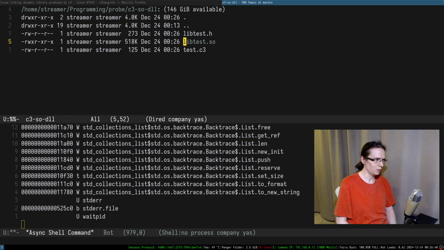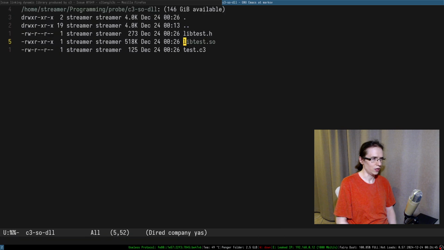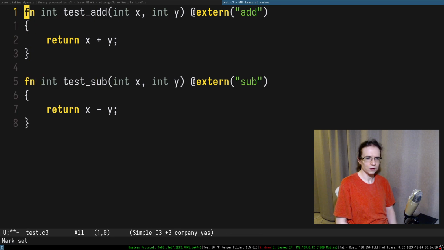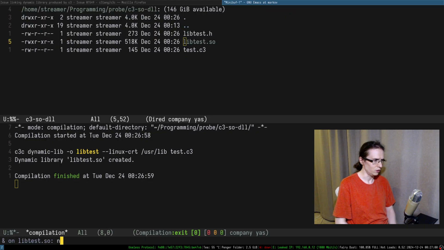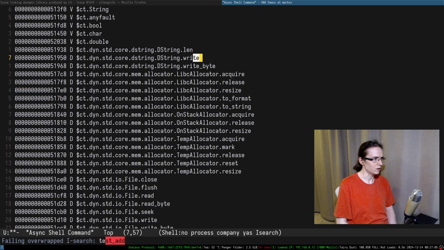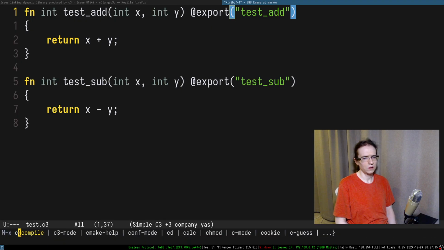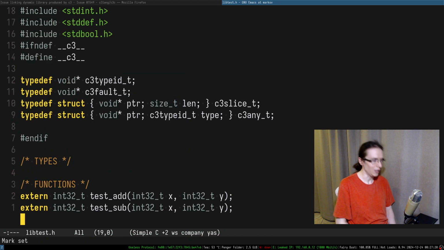So if I take a look at nm in here, do I have things like add? It's kind of difficult to find, right? Because of the word add, so let's call it test_add, test_sub, right? Test add, test sub. And then if I go here, test add, it's not even available there. Extern export, probably. This is probably what I had to do. Export? Is that how you do that? Not extern? Okay, so that seems to be working. Oh, finally, and now generate.